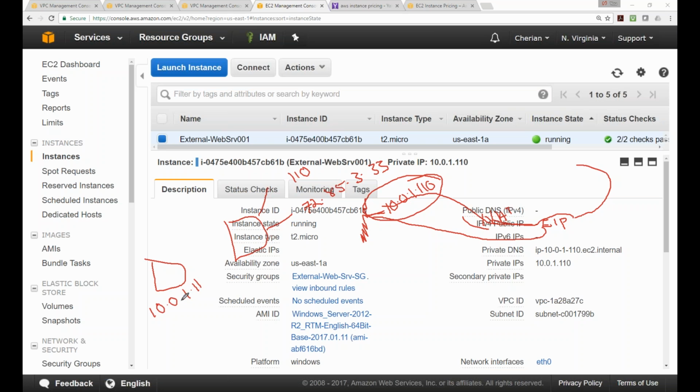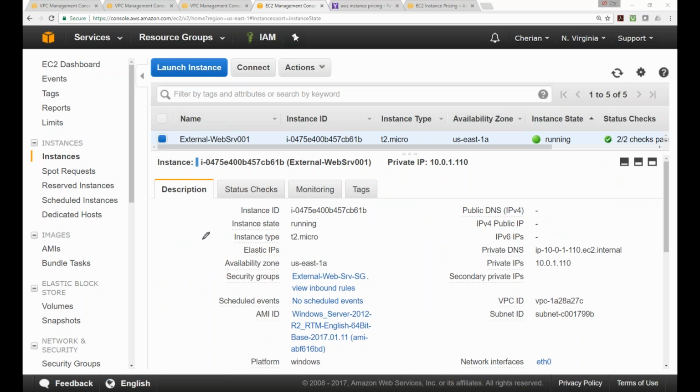Can I ping from this server to this IP address? I cannot. But I can ping this IP address, 10.0.1.110. Internal IPs you can ping, but from external... You getting what I'm saying? So I don't confuse. I will make this clear, but let's go and do one thing.